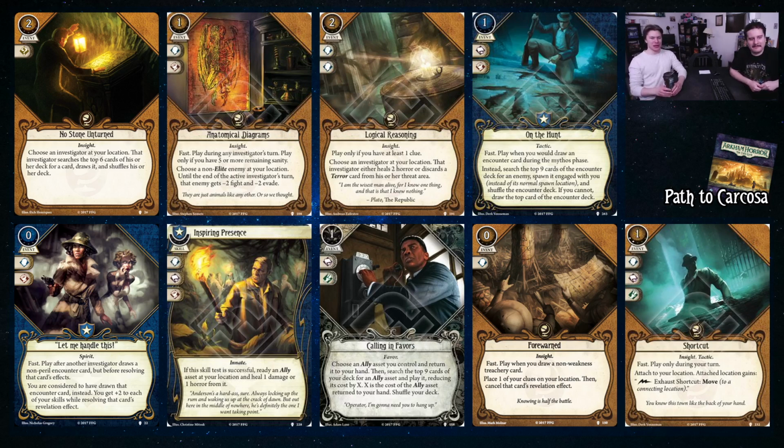You pick a non-elite enemy or location to the end of the active investigator's turn. The enemy gets -2 fight, -2 evade. Good way to get away from an enemy that's a little tough you're not prepared for if you're having trouble staying up. Also pretty neat if you're playing those parlay events that care about their fist value.